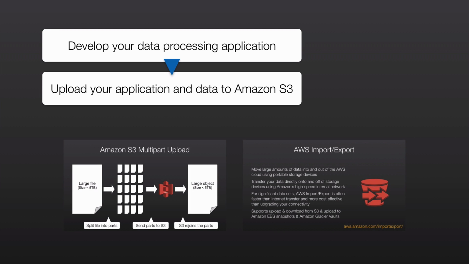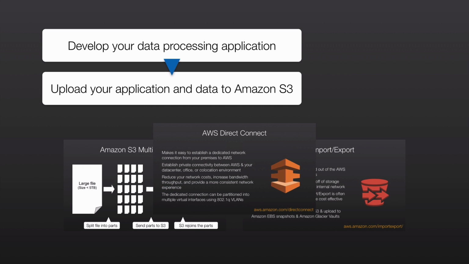Second option that you've got is to make use of Import/Export. So this is sending media devices with data on them to an AWS region, and we can transfer data then into S3 for you, which you can subsequently load into EMR. So if you need to do one-time or periodic loads of large data sets, that's an additional option that's available to you.